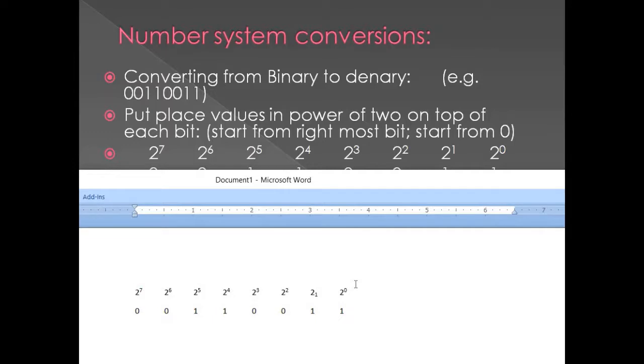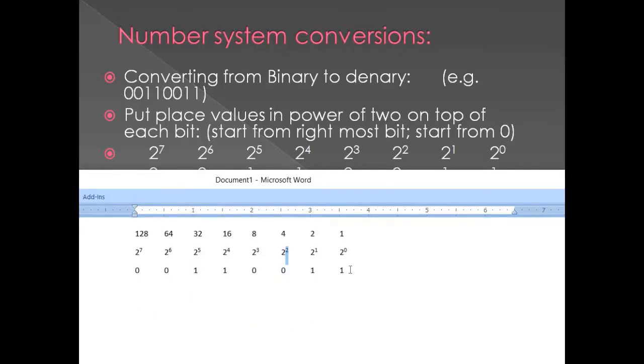Now there are some students who would directly write it as 1, 2, 4, 8, 16, 32, 64, 128. Whichever method you follow, that is fine. If you want to go along with this, this is correct. If you want to go along with this, that is also correct. It's up to you, because if you solve this, it is going to give you this value: 2 power 0 is 1, 2 power 1 is 2, 2 power 2 is 4, 2 power 3 is 8, 2 power 4 is 16, 5 is 32, 6 is 64 and 7 is 128. Anyways, this is your first step, putting the powers on the numbers.